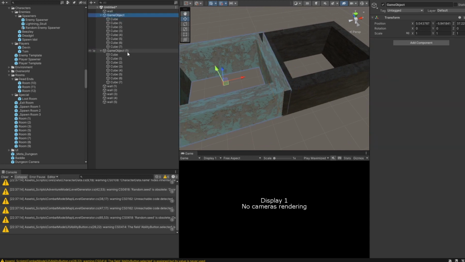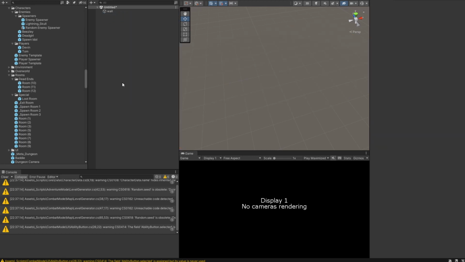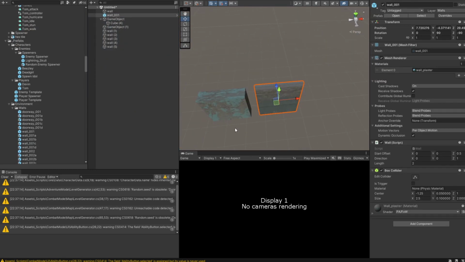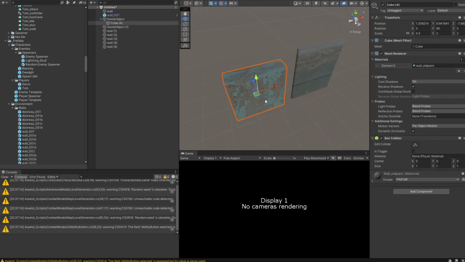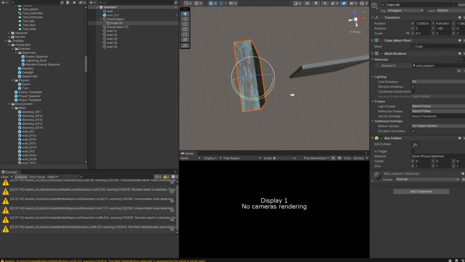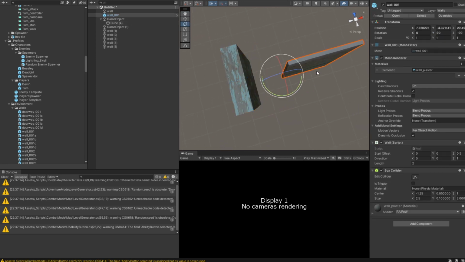So the solution is to build your walls in such a way that when you rotate them, they are flush with the edge of a grid cell instead of being centered on it. To show you what I mean, I can compare this simple wall to one of the actual walls in my game. So if I were to rotate this wall, you can see it sort of rotates about its center. So if I were to rotate it 180 degrees, it's essentially identical. It's flipped around, but you can see its position is exactly the same.